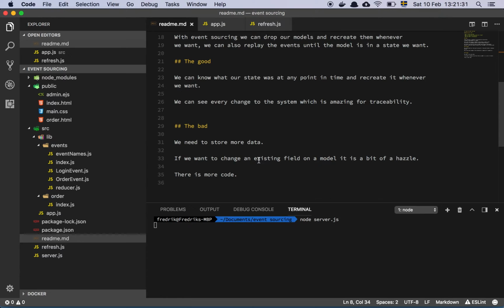Another thing I've found is that you have to think more about things when you do event sourcing for certain things. If you have a model that you need to update, for example, say you wanted to change a field on your order to a different name, that's a little bit trickier to do in event sourcing than in a traditional migration situation, which is how you usually do it. And then there is a little bit more code, because now you don't just update the order, you have to create events as well on top of having an order.